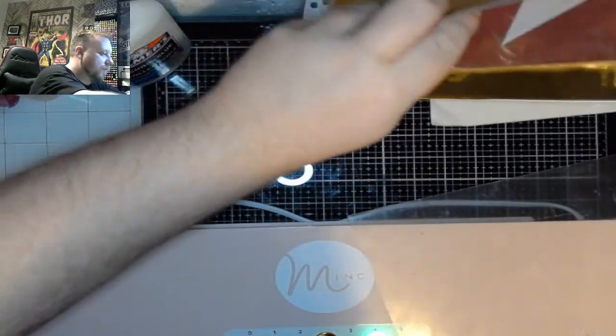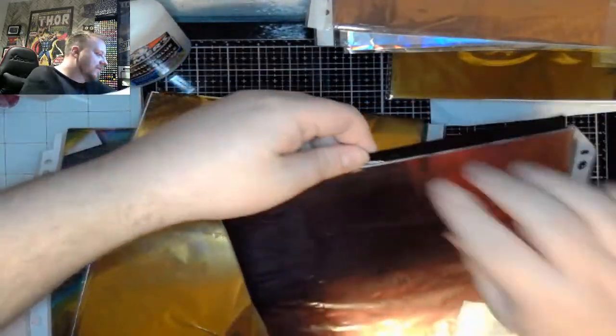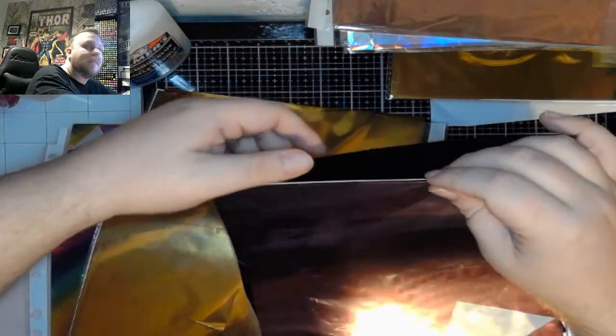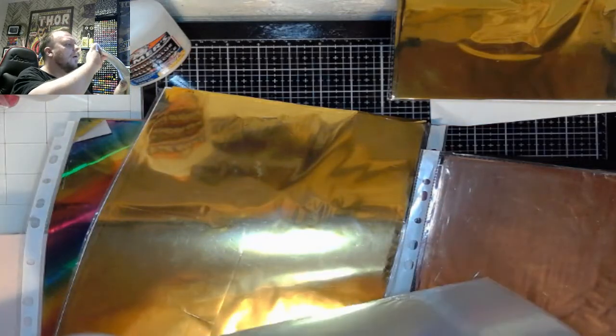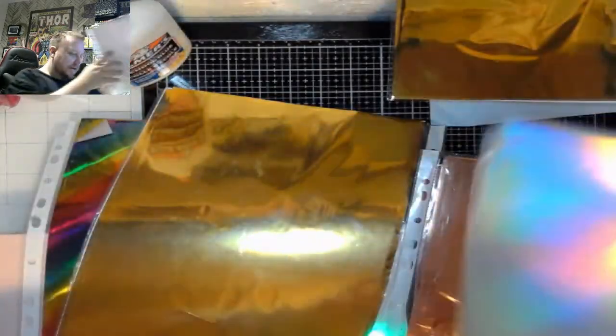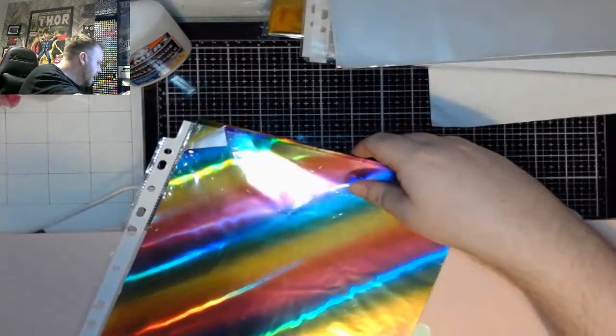And I'm going to use some of this other foil. Now, I bought these from this lady on eBay, and she does some really nice ones. So I've got my golds, my coppers, my pinks, purples. There's even a black one in here if you want to foil in black. I find that one a little bit not too schnazzy. But I've also got rainbow hollows, some plain silver, green. Some really good colours going on.